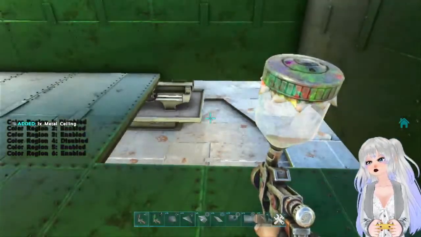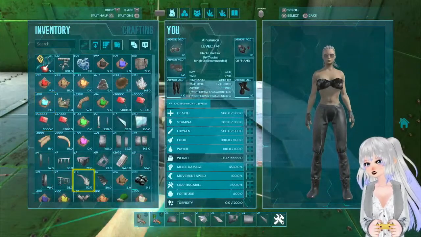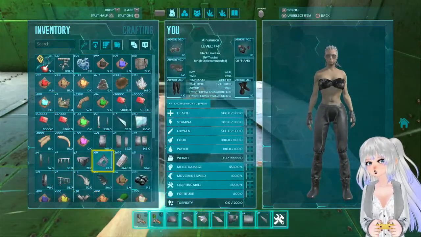Alright, now the fun joy of putting in our hatch frame. Now we want the hatch frame to open towards the wall.